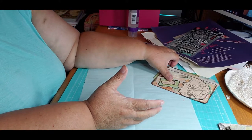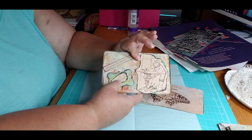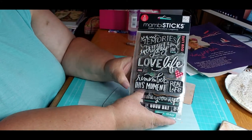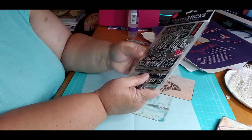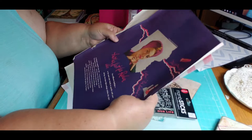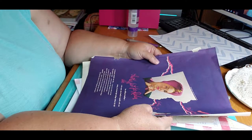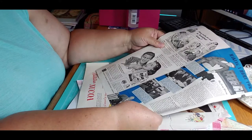Maybe I have an hour, but hopefully it won't take that long. So I'm going to leave this to varnish. I found these when I was cleaning up — these are like chipboard words, so I thought we'd use these. I went through some old magazines that I got at a yard sale, some of them dated 1914 and 1917, but there's no pictures — they're the Protestant Herald. This one here is from around 1950.